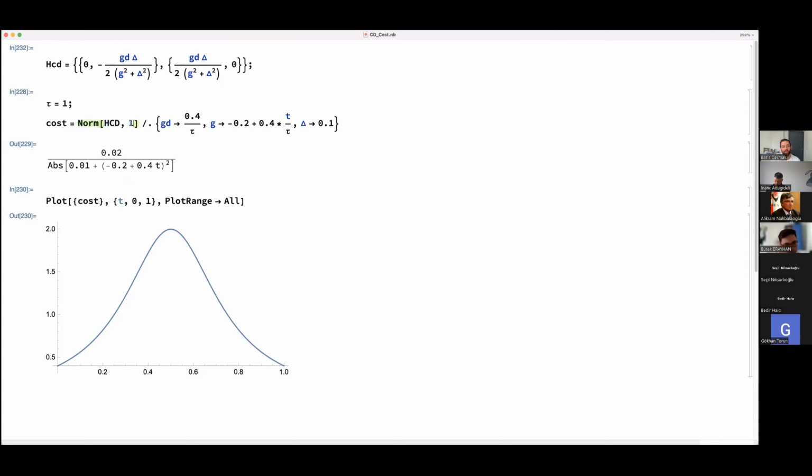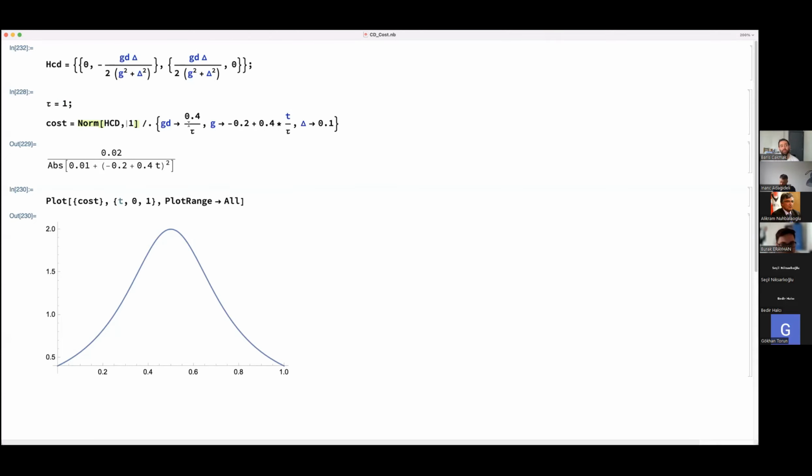This norm 1, this is Mathematica, by the way. I recommend you use this when you are doing calculations. You can do symbolic calculations also. If you want to pursue further things in physics like a master's or PhD, you would eventually encounter Mathematica at some point. Let's say that our total duration of the process is 1. So this norm 1 corresponds to the trace norm that we want to use.